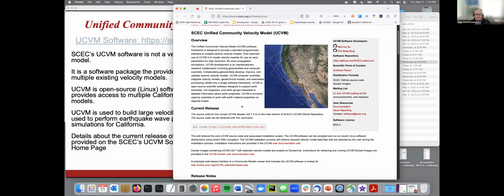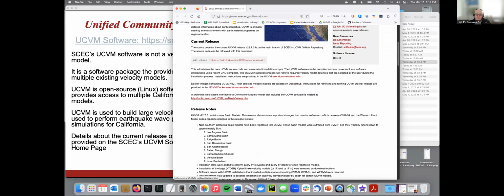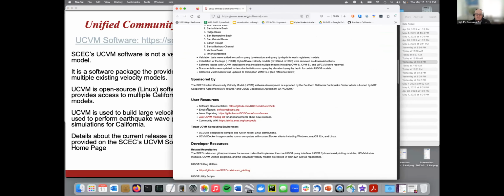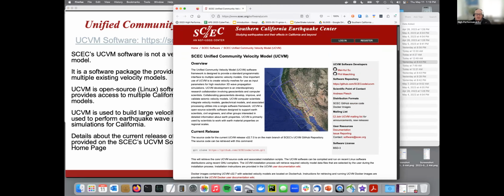We make a distinction between the UCVM software, which is this software framework, and the models themselves, which are managed independently. When a new model is developed, we go through a process called registering it into UCVM, and then researchers can query that new model using this standard interface.